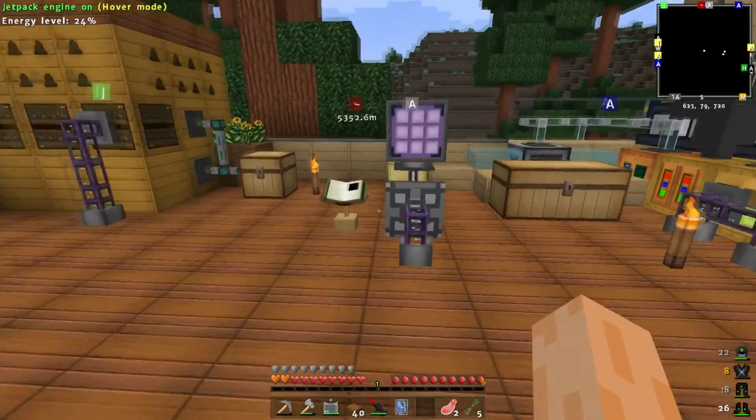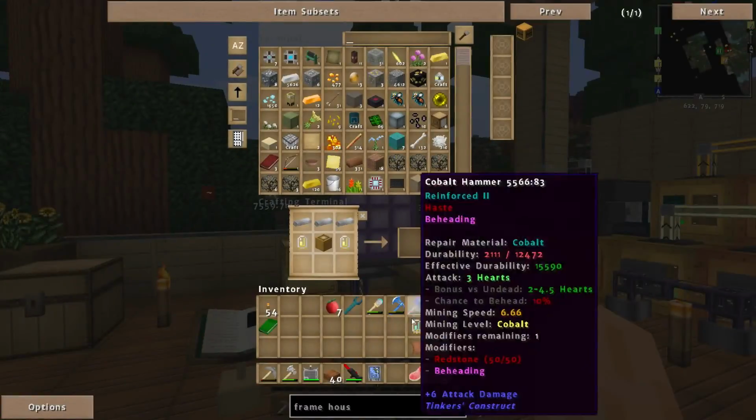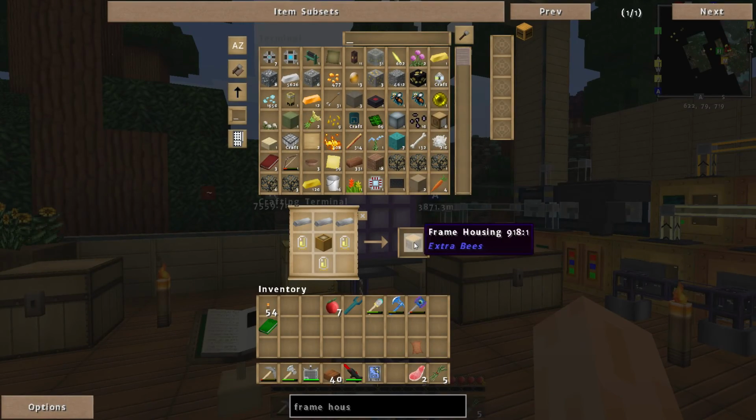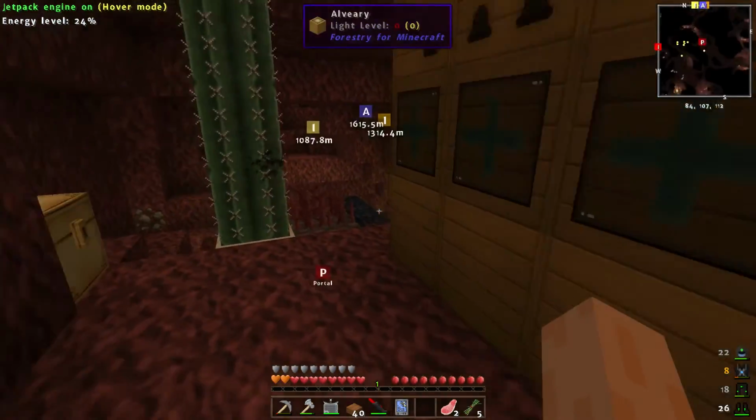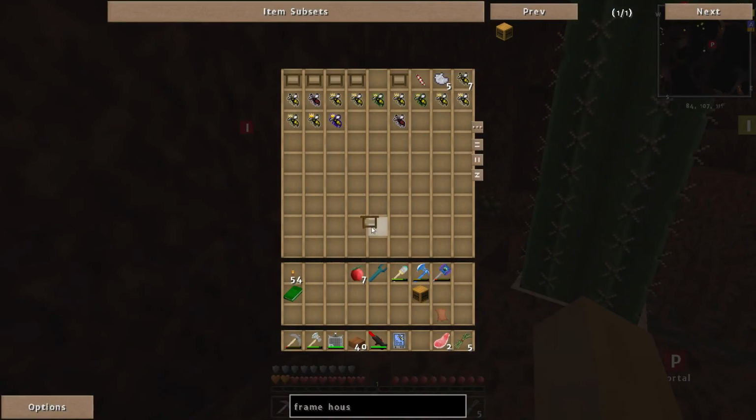Pop back over to the bees. This is where we want to go next. There we go. One more frame housing. Back to the nether. There we go. I then need to grab one more chocolate frame.